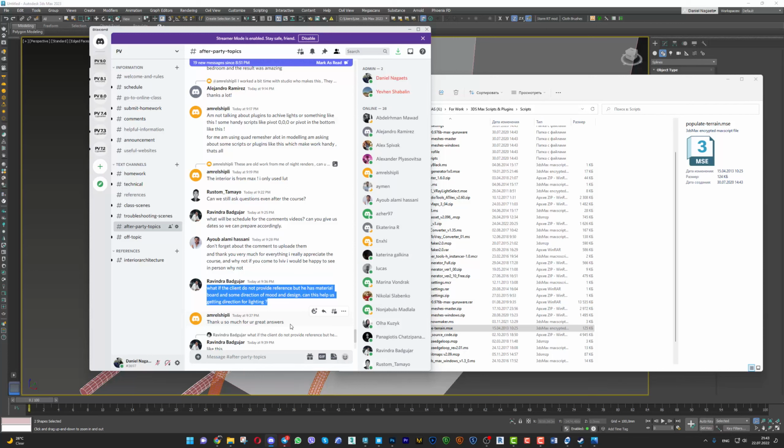And try to find the words and the possibility to explain to your client why you need the reference. That is, you agree on both sides, so you understand each other and what exactly you will give to your client at the end of your work.